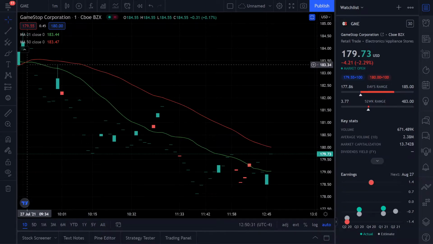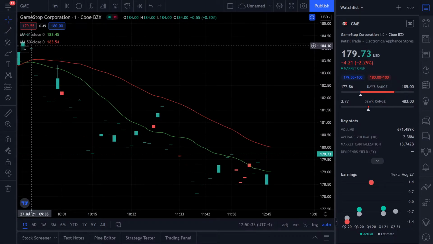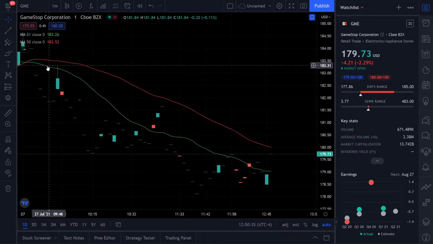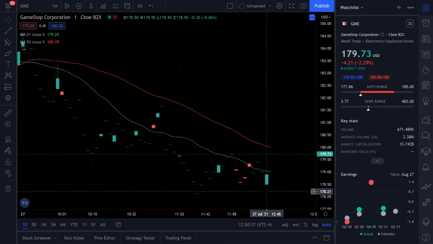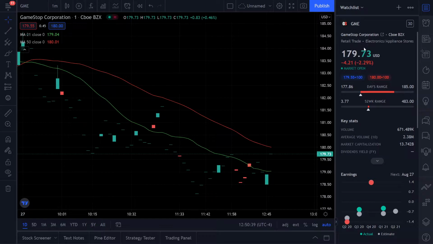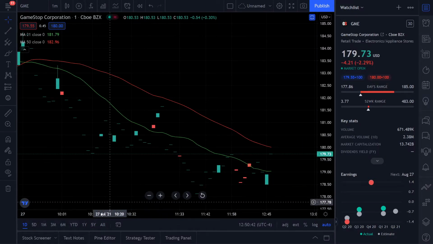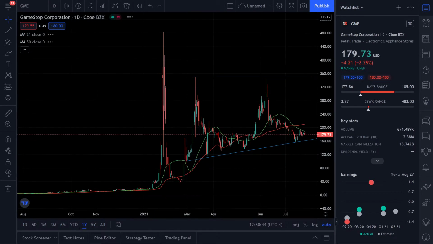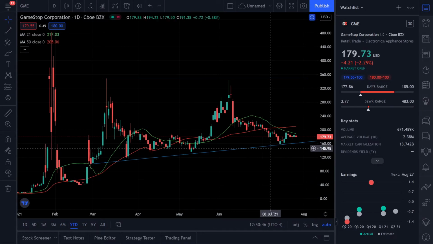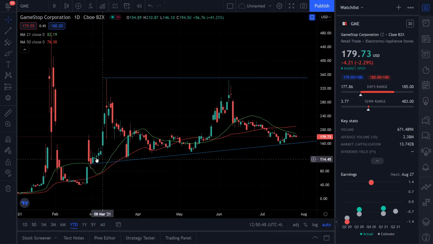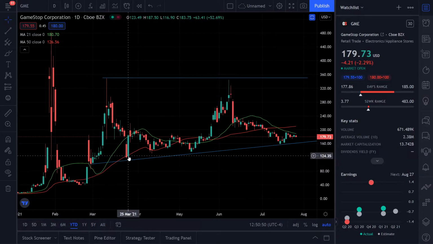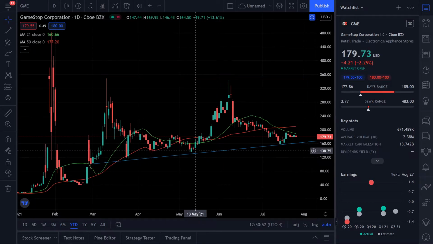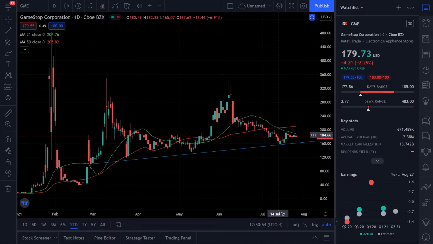Just before we get into the indicator, I just want to show you GameStop's price for the day. Started at about 183, got up to highs of 185, and then has been on a bit of a downturn, down 2.5% at around $179 a share. That isn't too bad because we still wanted to be above this line of support that has held from February, March, May, and even the middle of July.